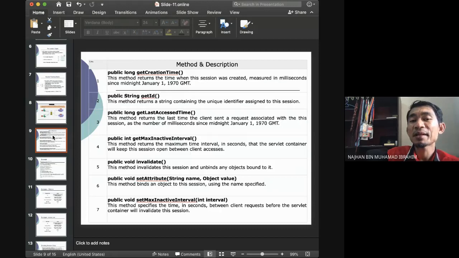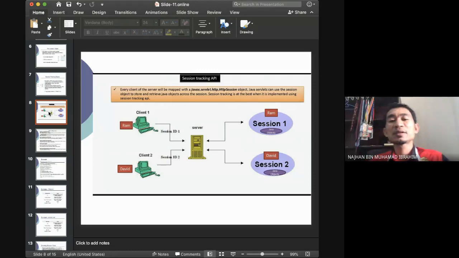Next, these are some methods that you can use to manipulate the session. Any question before we start? Sorry, before we proceed, about session, the overall idea of the session, right?